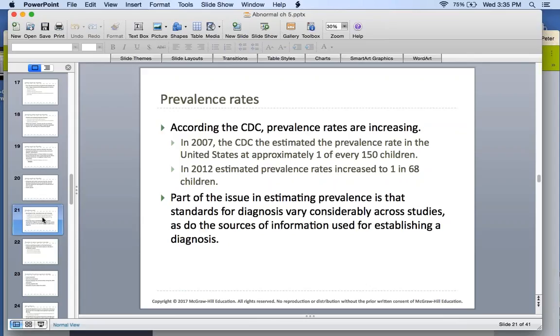Also, as more people are aware that this is a disorder and that this is a problem, they're bringing their children in and getting diagnosed, as to where before they did not. And again, as we call this autism spectrum disorder, more children who before would have just been called, well, she's a little quiet, or she's kind of shy, or she's a little odd, she's a little quirky, are now all considered having autism spectrum disorder. So it's difficult to say, is there actually an increase, or is there a change in how many people are being diagnosed with this? Okay.